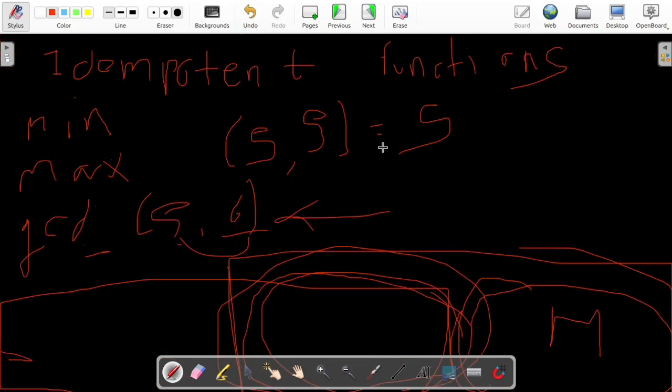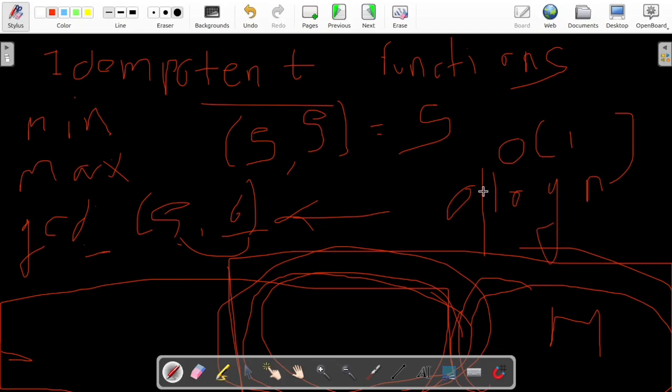Okay, so it depends upon the type of question. If you have an idempotent function given in the question, you can answer queries in big O of one. If the function is non-idempotent, you will answer in log n. And usually, if we have a non-idempotent function in your question, you will never build a sparse table, because for non-idempotent functions, you can remove their contribution, which we can simply do using a prefix array. So there is no need to build a sparse table for non-idempotent functions. For idempotent functions, we usually build a sparse table.